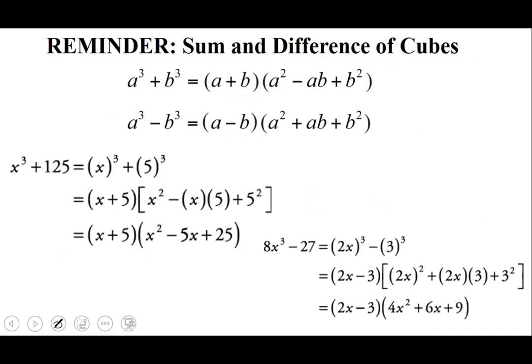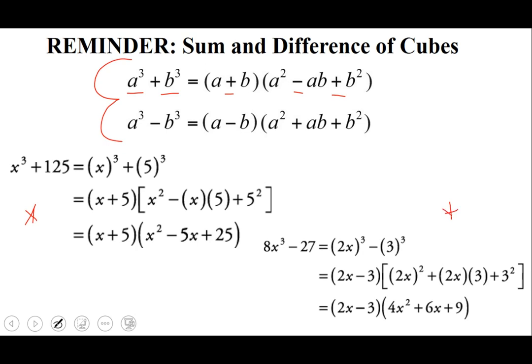One of the factoring techniques that you definitely are going to have to remember is the sum and difference of cubes. You'd be surprised how often this is a limit killer for people because they just forget that it exists. So the sum of cubes, a cubed plus b cubed, and the difference of cubes, a cubed minus b cubed. Remember, of course, SOAP. You're going to have the same sign to start, the opposite sign, and then always positive. And then a and b is whatever you have to cube to get the first term and whatever you have to cube to get the second term. So here's an example on the left-hand side of one using the sum of cubes. And here's an example over here using the difference of cubes.